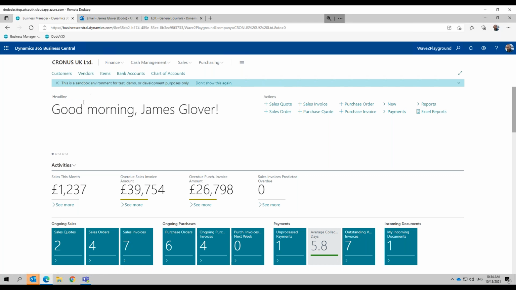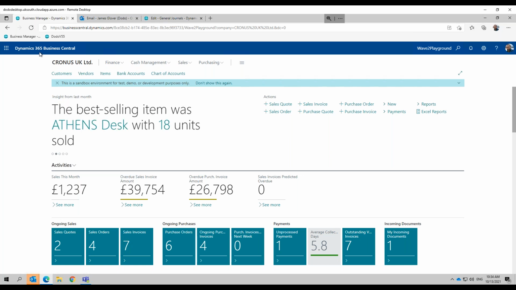It's called Kronos UK. Look and feel. As you can see, I'm using a standard browser, I think I'm on Microsoft Edge at the moment. This is how we go. You go out to your web browser. It's linked to your Active Directory account. I'm logged in as our solutions architect at the moment, who's James Glover.